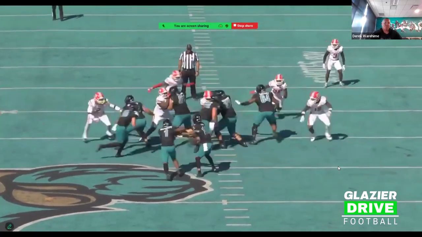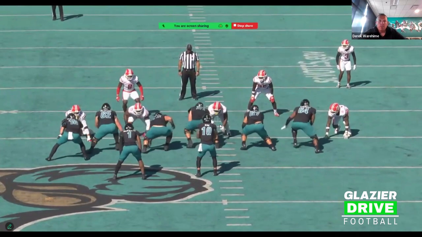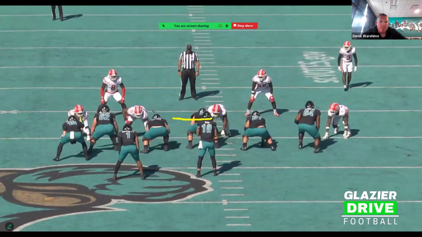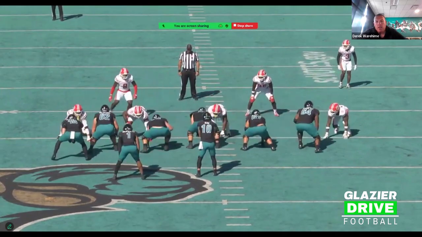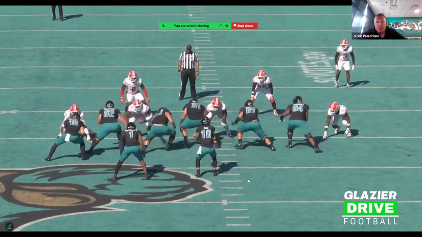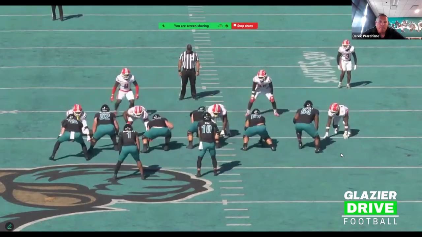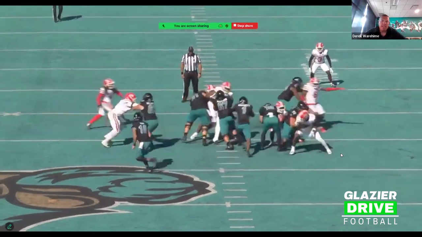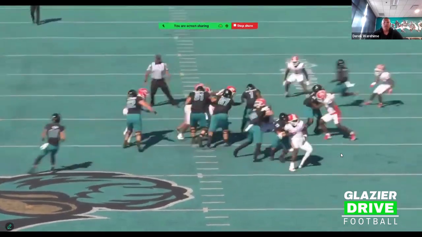Now, this is tough. We would like for the center, who's got a shade nose and is back blocking on a 3 technique, as he's working left, right, left gallop, flat gallop back, to throw a right hand to the near jersey number of the nose. Snap the ball, throw a right hand to the near jersey number of the nose to help the right guard out on the loose down. But we don't get it done. Donovan does a good job. And this is a good job.